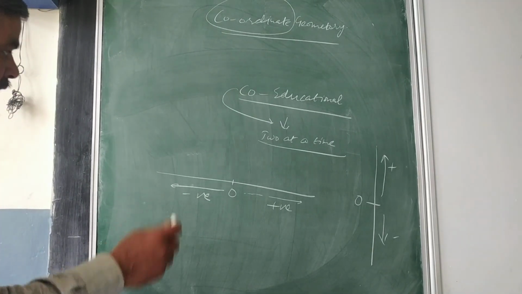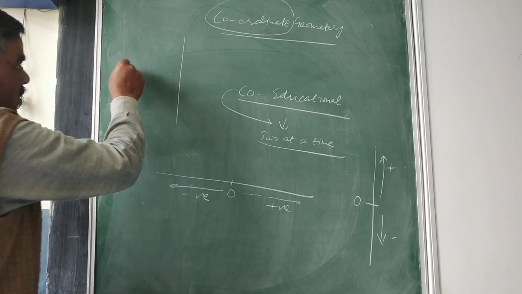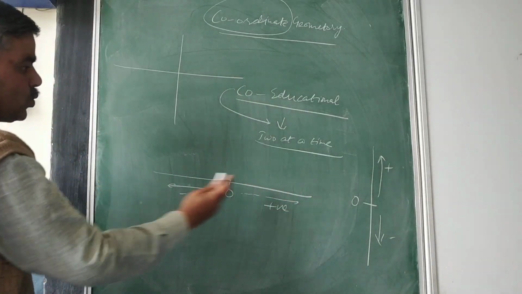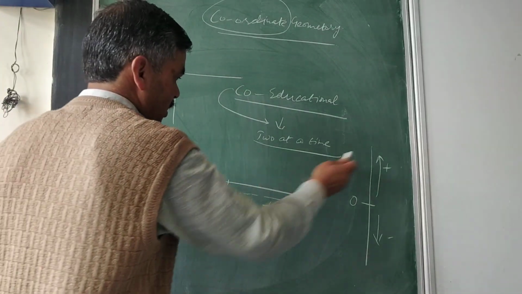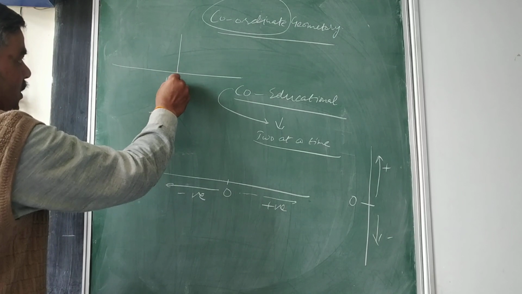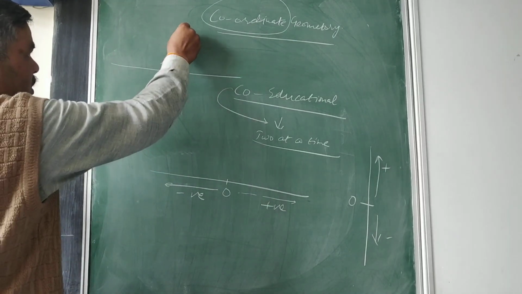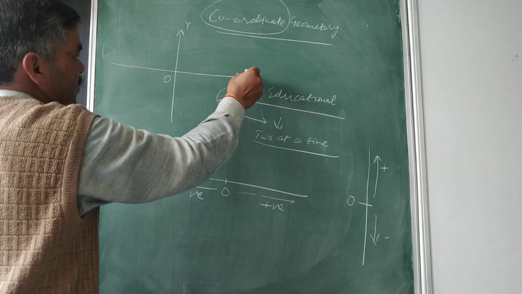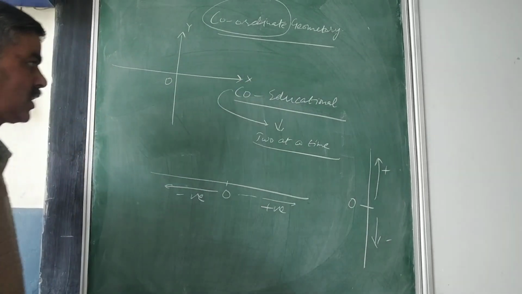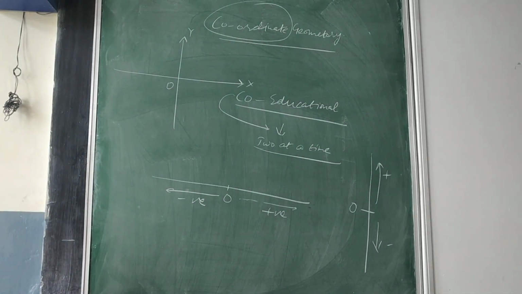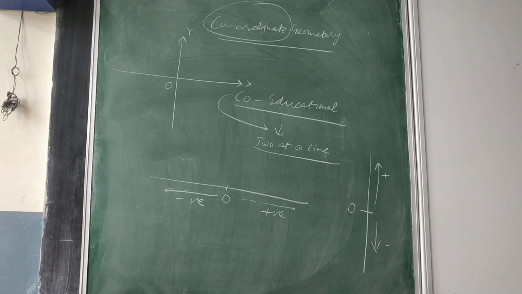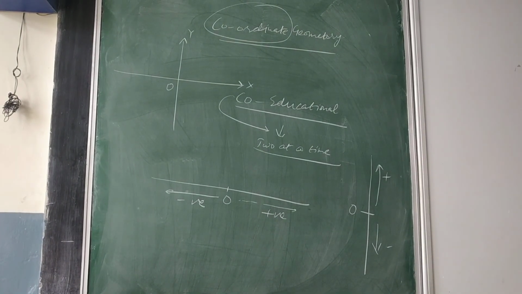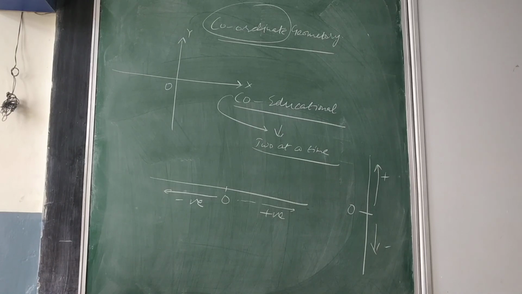Now in class you did graphs. I have joined both horizontal as well as vertical. Then what happened? Now this is zero here. So now these were called lines of axis. Vertical was y-axis and horizontal was x-axis. So that is the origin of your coordinate geometry. I hope you did in class 8 also this part.